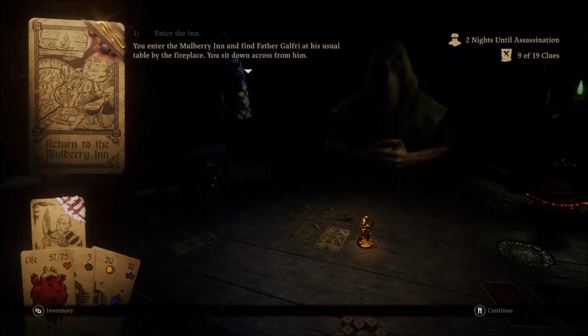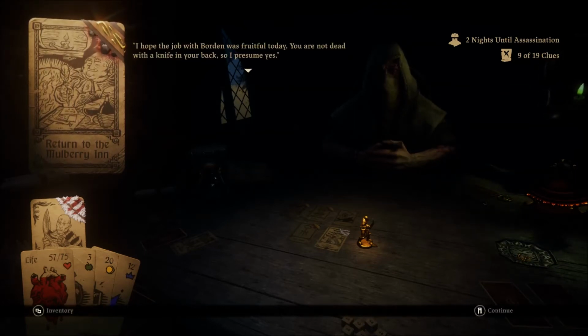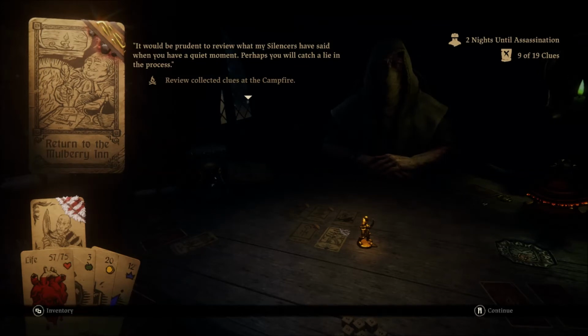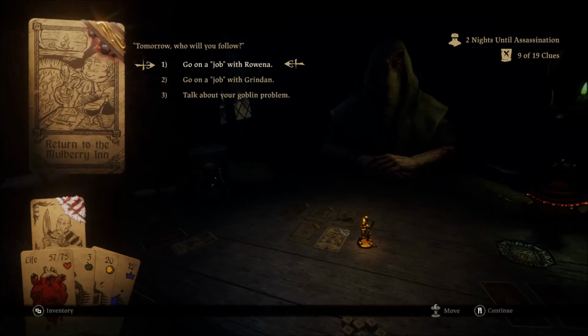But we'll enter the inn. Enter the Mulberry Inn and find him at his usual place. He scratches some numbers on it. Okay. I hope the job with Boredom was fruitful today. You are not dead with a knife in your back, so I presume yes. It would be prudent to review what my silencers have said when you have a quiet moment. Perhaps you will catch a lie in the process. Tomorrow, who will you follow?